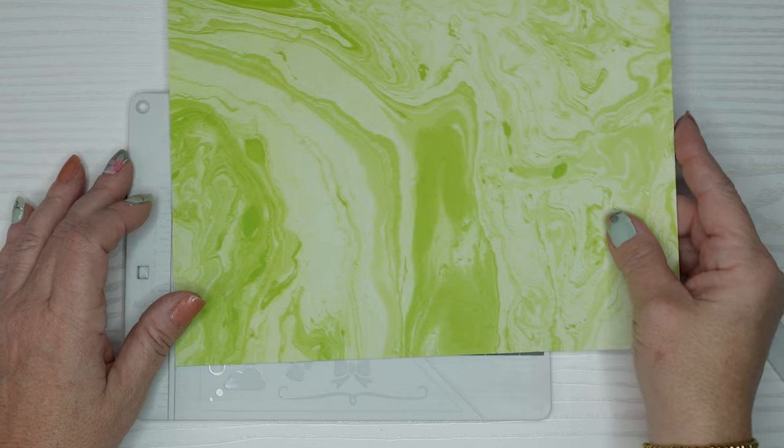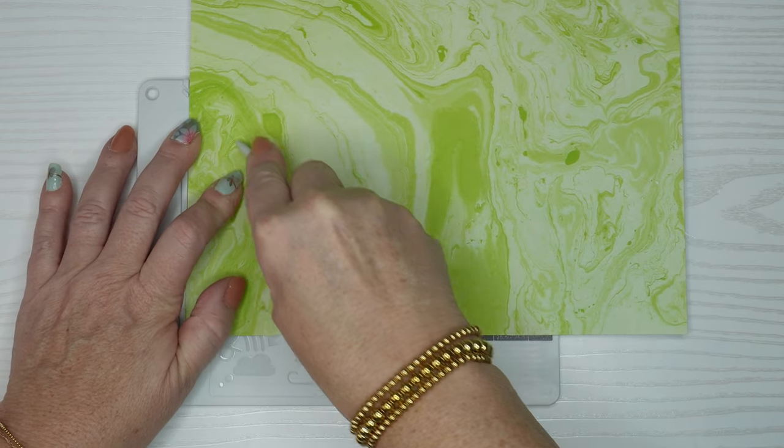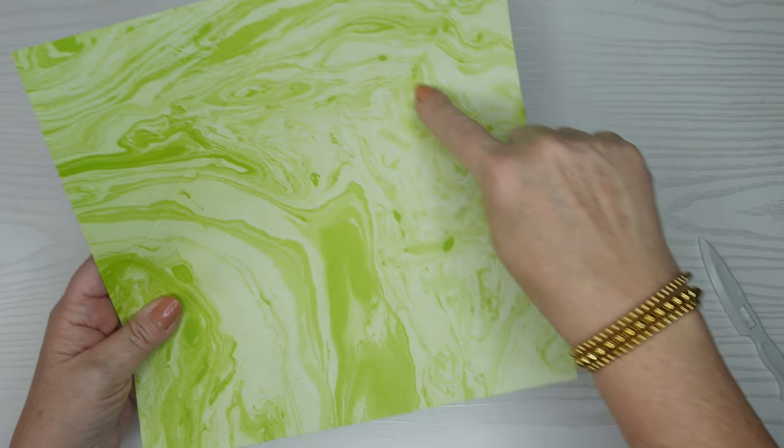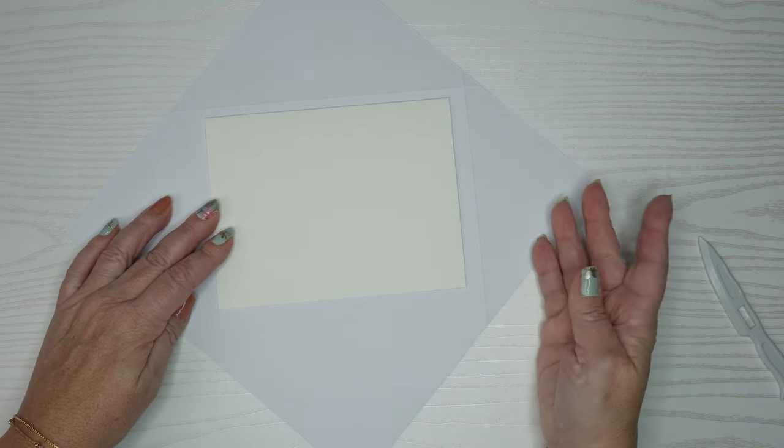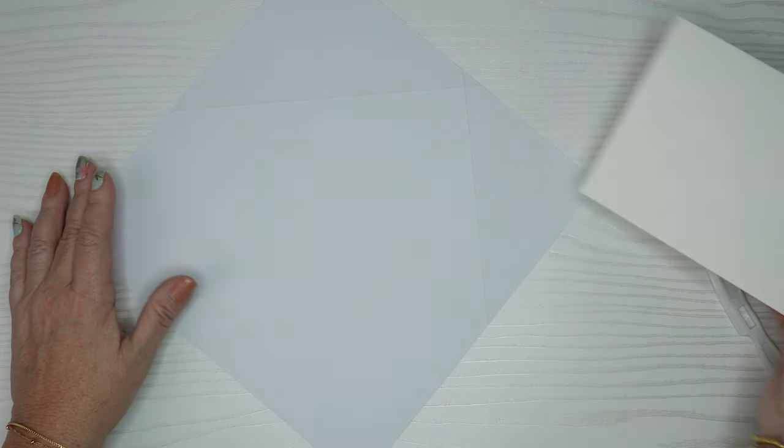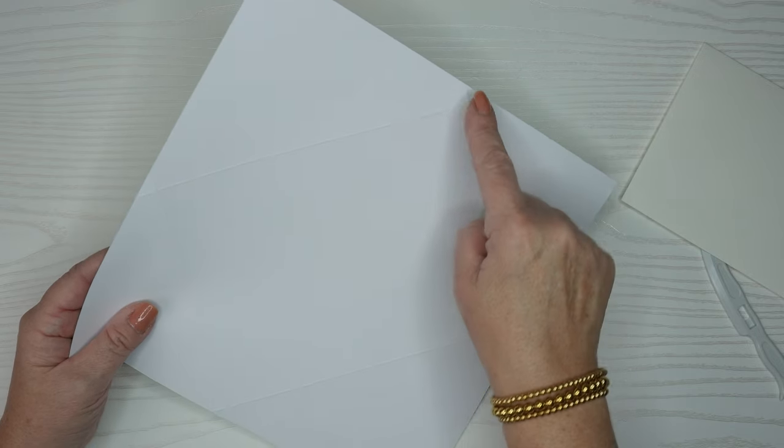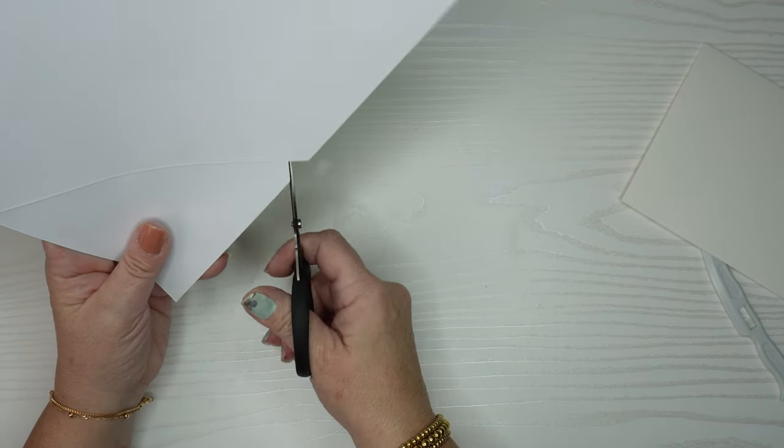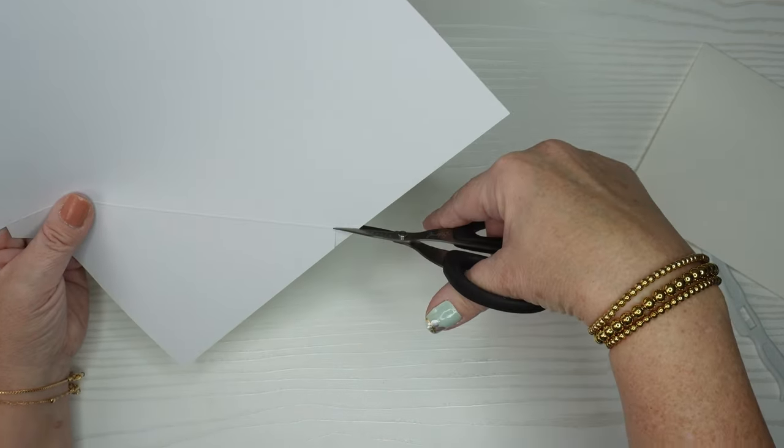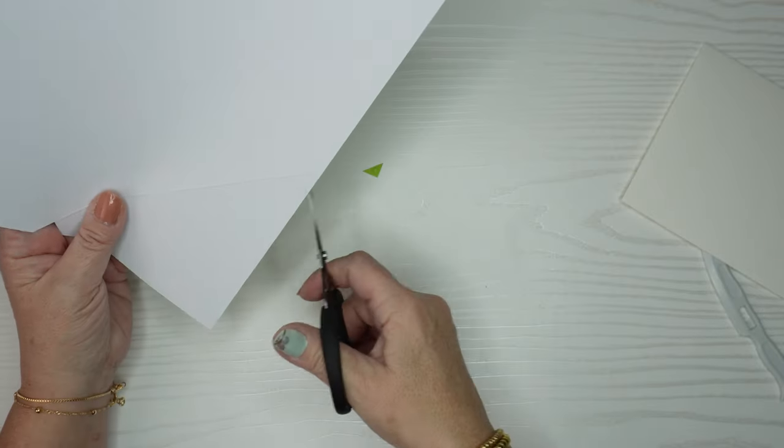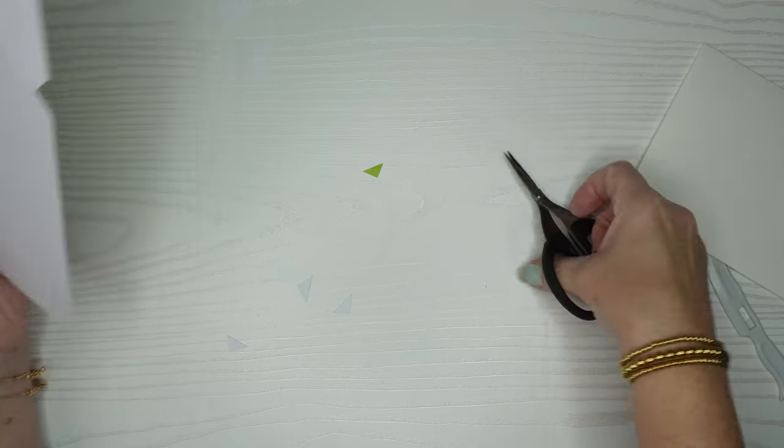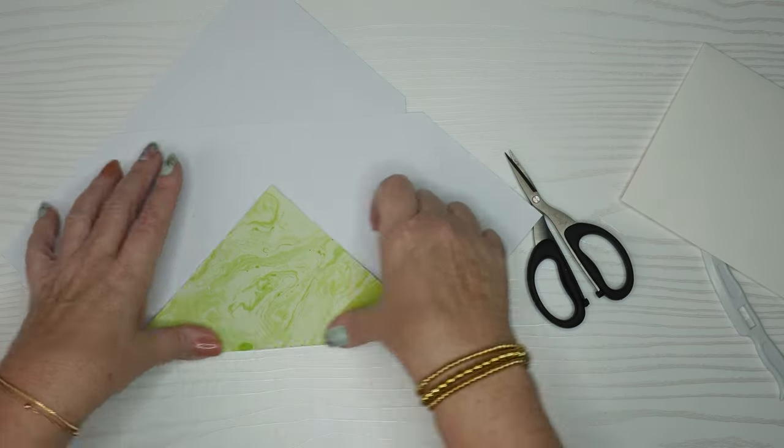This is our last one and we should have them all completed. You can see there that I have all four of them. It's a big rectangle and I'm putting my card base in there just to show you how it matches with lots of space around it. They've got these little corners and it's good to cut those out otherwise it just leaves bulk in your envelope. If you don't, you can fold them in but it does leave a lot of bulk.